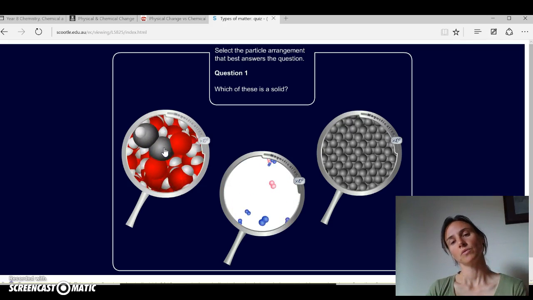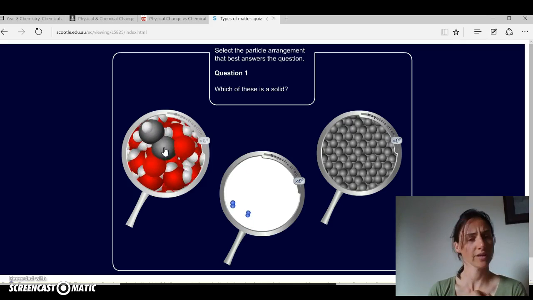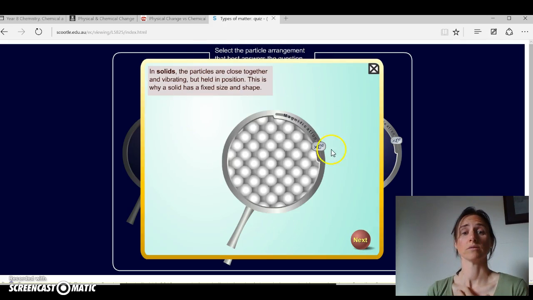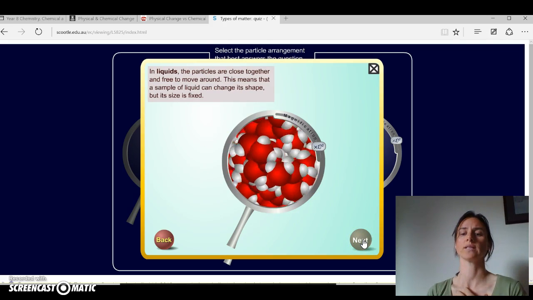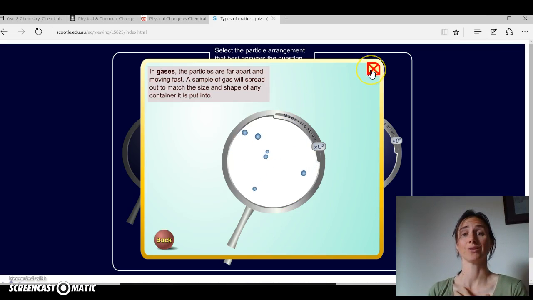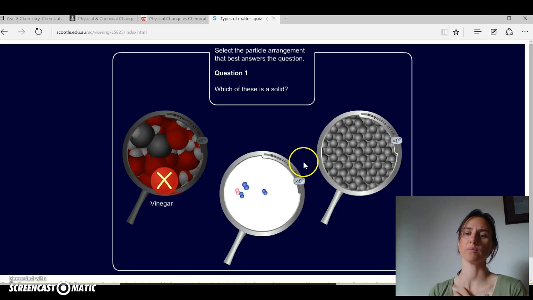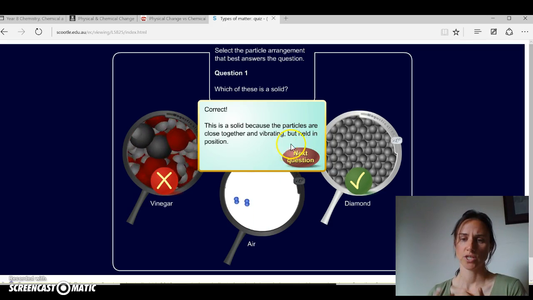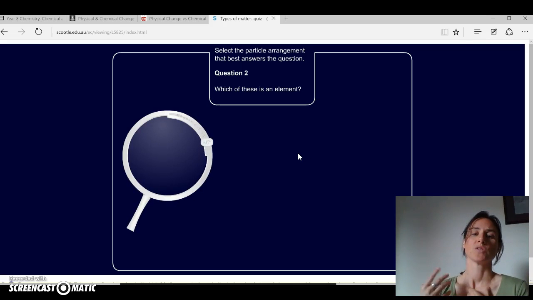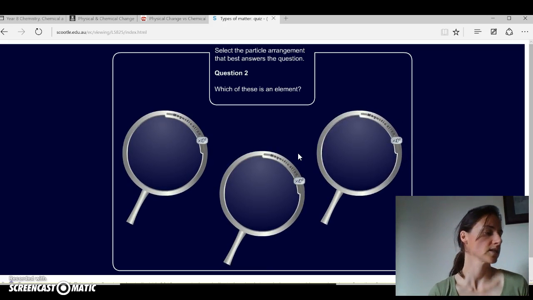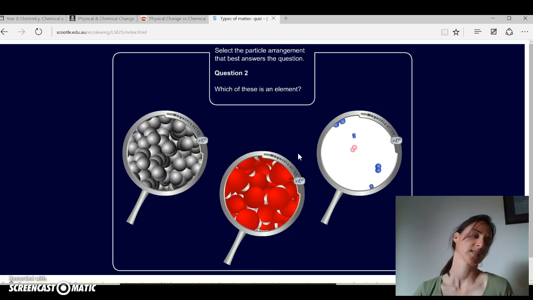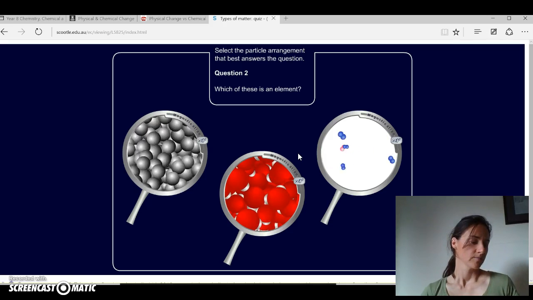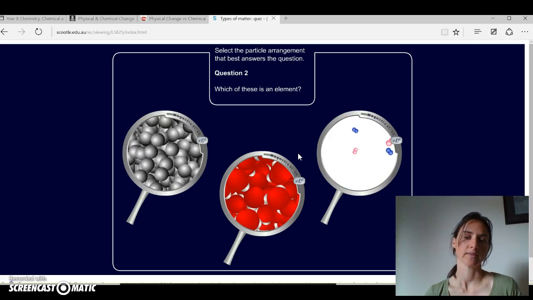We've got a question here. Simple multiple choice, which of these is a solid? If I click on the wrong answer, I can do a little tutorial to find out what went wrong. So it tells me what a solid is, what a liquid is, what a gas is, and what they look like. So I can go back here, I can try again, and then it embeds that knowledge by doing the question again. So the students can really use this as a revision task to embed that knowledge. So it's a really good resource. Again, on the TIM, the Technology Integration Matrix, this one is more sort of understanding and children can use it for higher order thinking about that molecular level.